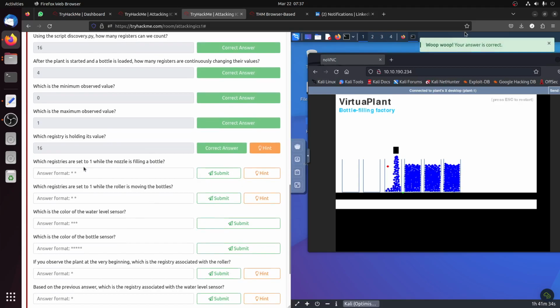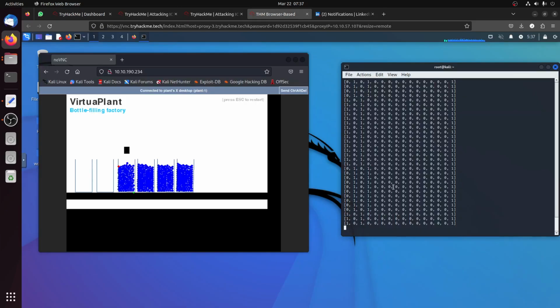Then which registers are set to 1 while the nozzle is filling the bottle? Which registers are here? So now let's follow when the bottle starts. Let's move in. Wait for it. Oh, it's not moving. We should restart.